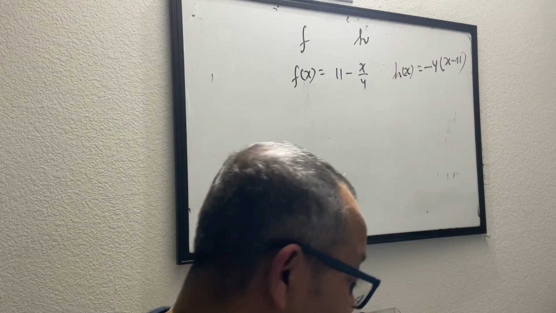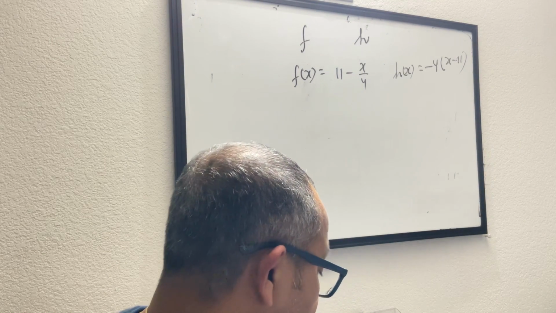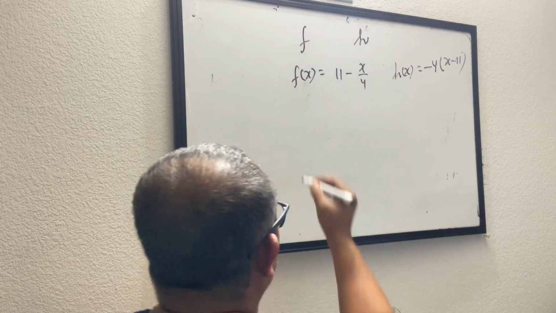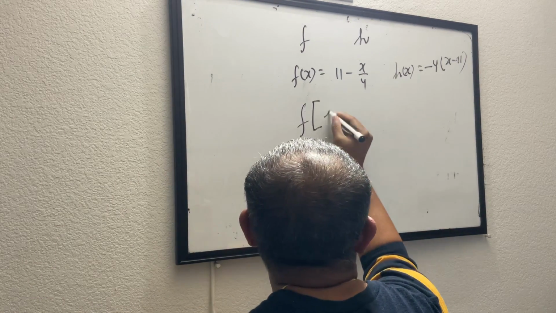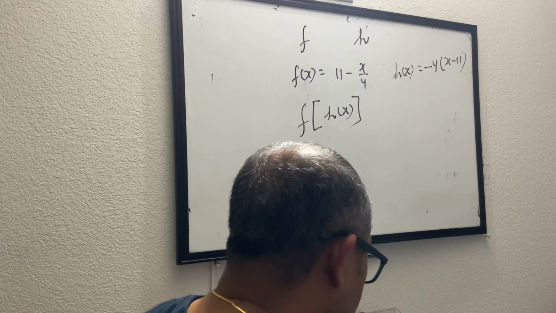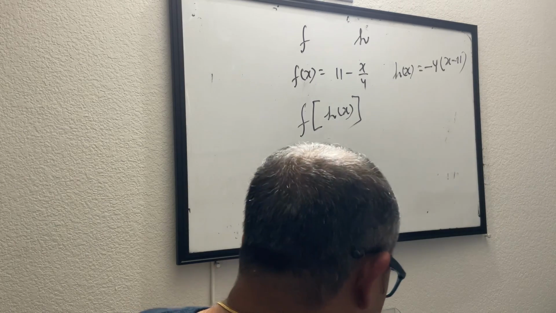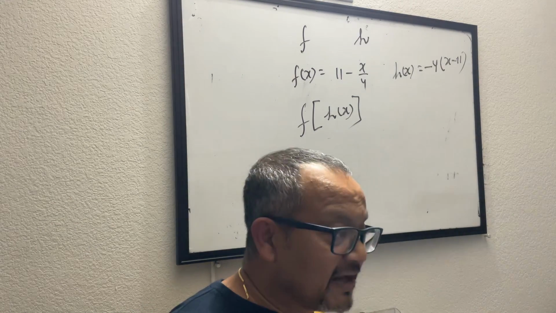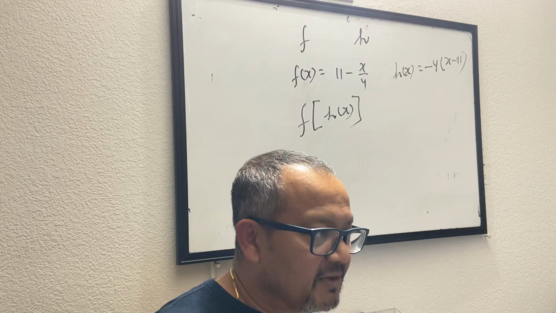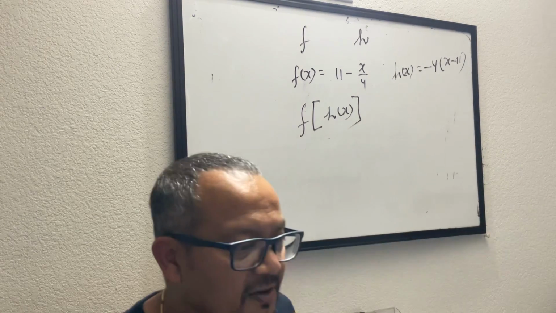The question says, answer 2 equations about these functions. Write a simplified expression for f of h of x, like whatever we did with the previous question, in terms of x. And also it's asking, are these functions f and h inverse? Meaning, are these a pair of invertible functions or not?